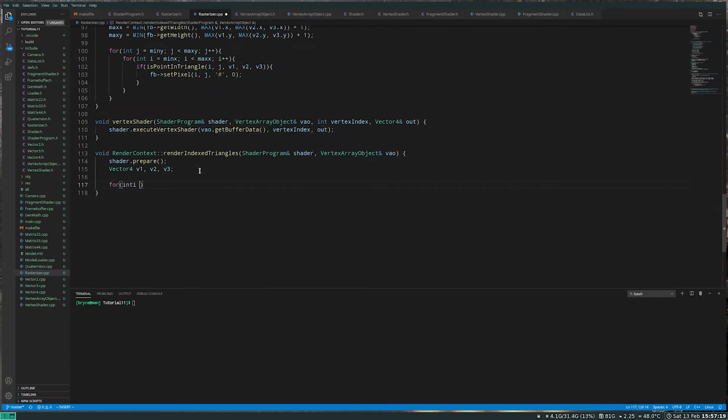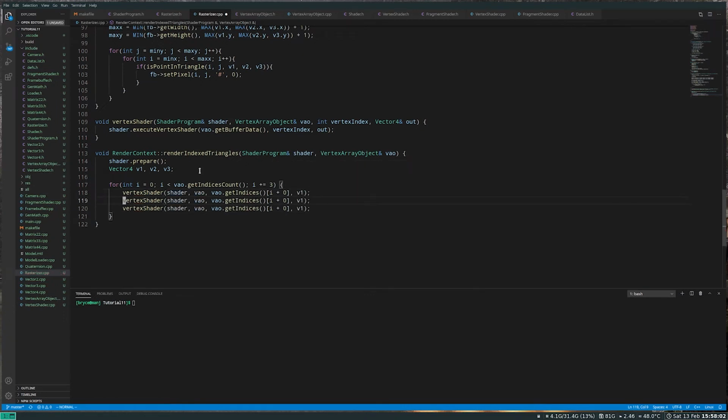All right, so same as what we did last week. We do for int I equals 0, I is less than VAO.index count, and then I plus equals 3. So we go through each and every third index. And then we call the vertex shader function with the shader, the VAO, the indices sub I plus 0, and then the output vector, which is v1.